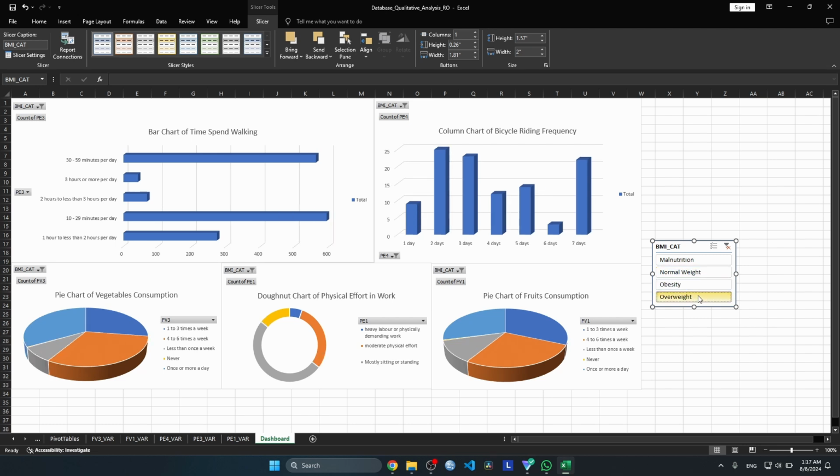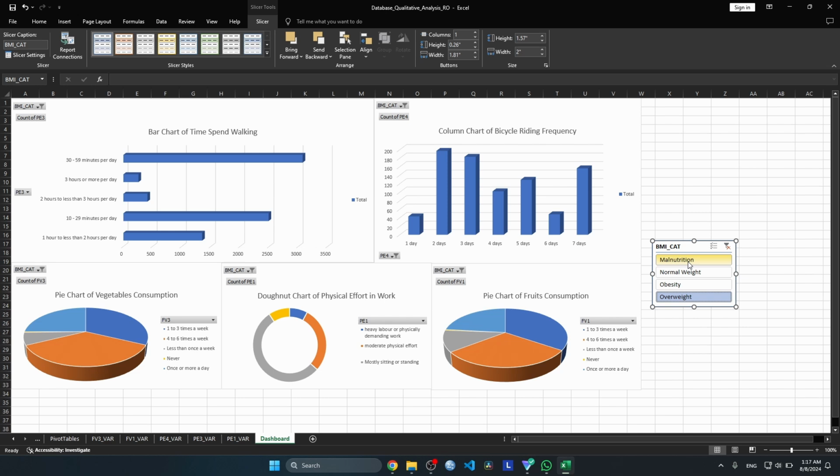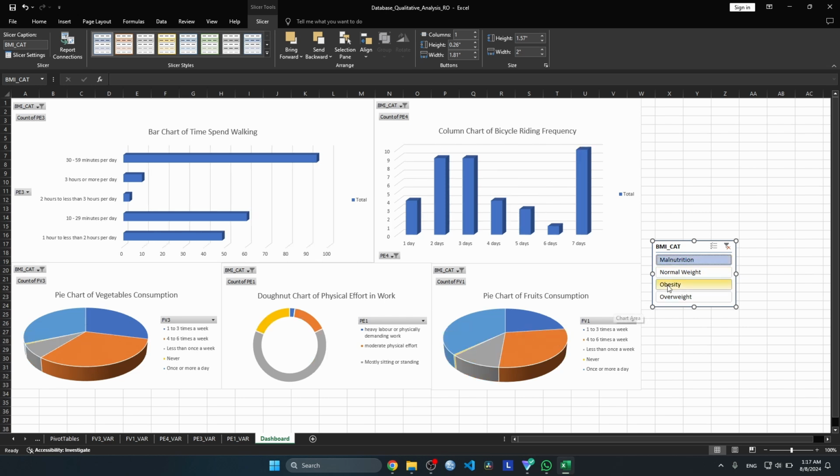Fantastic! The first thing we need to do is modify the colors of these charts because they are too dull. We need to make them look more appealing, especially for our imaginary manager. I will fast forward through this part. As a recommendation, you can search for websites that offer chart design ideas where you can find visually appealing color schemes.